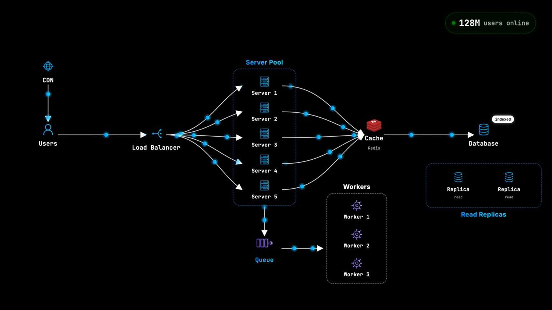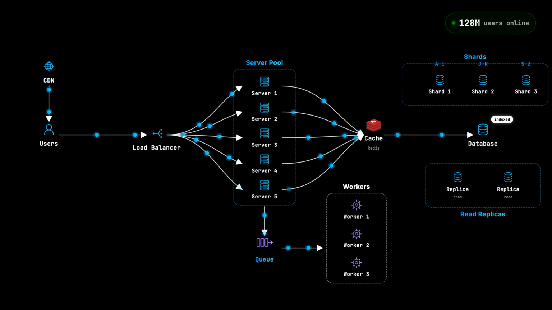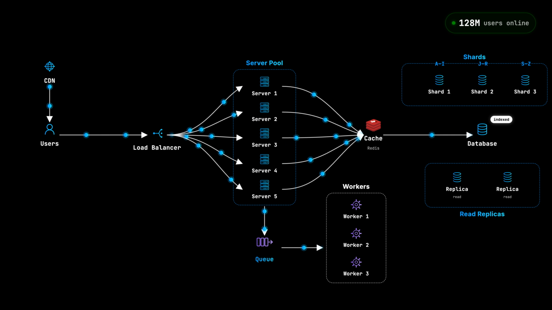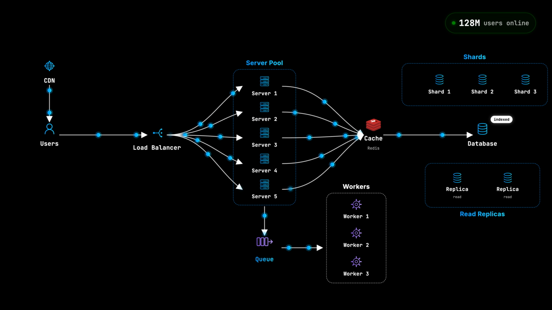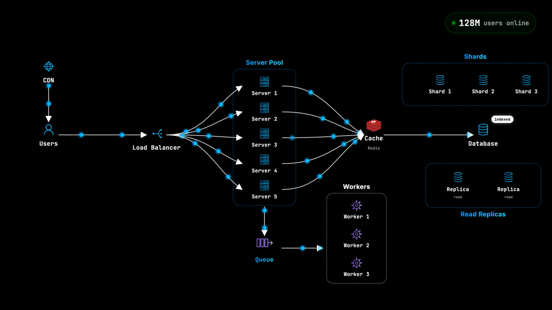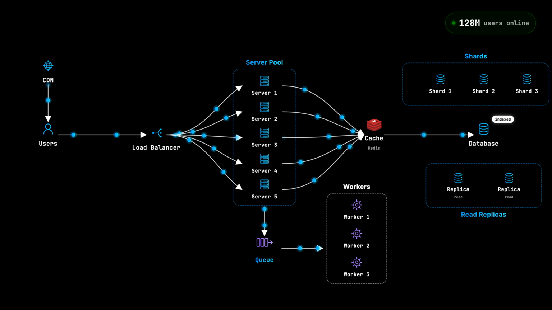But what if the data is too big for one machine? Then split it. This is called sharding. Put names A to M on one database and N to Z on another. Each shard holds one part of the data, so no single machine holds everything. Sharding is powerful but hard. Getting data from many shards is tricky, and moving data around is very hard. That is why it is the last step. Only shard when you really have to.